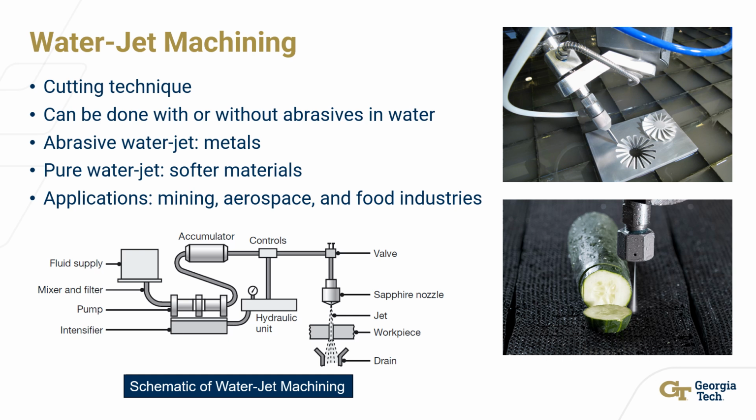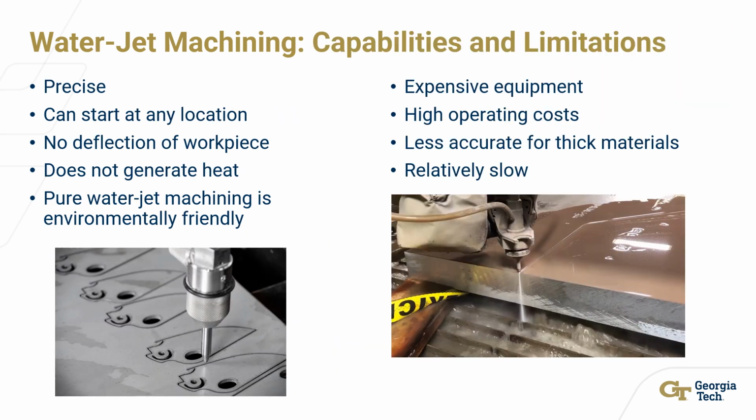Water jet machining is important because it is the optimal machining technique for manufacturing highly sensitive parts. Water jet machining has applications in the mining and aerospace industries for cutting, shaping, and reaming, and also in the food processing industry for cutting and slicing food products. It is the preferred method of cutting materials such as plastic and aluminum, which are highly sensitive to the high temperatures generated by other methods.